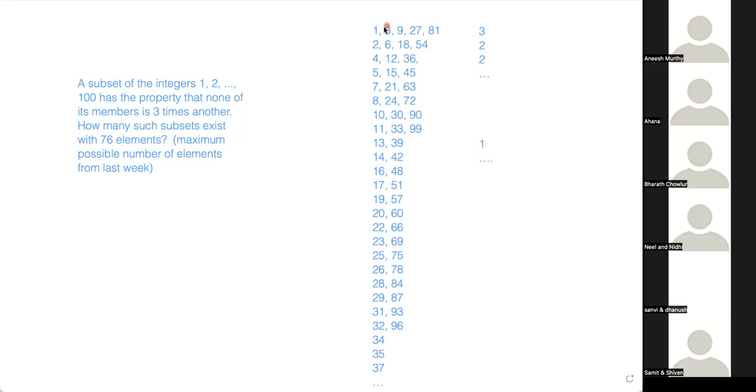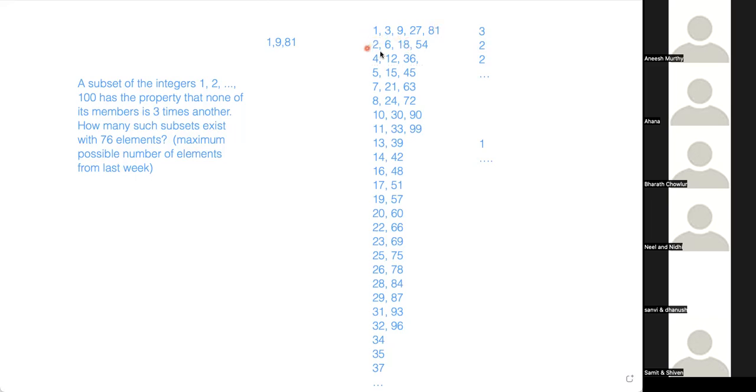So let's start off with the first one, 1, 3, 9, 27, 81. I want to choose 3 of them here. What are my choices? Which triples could I have picked here? 1, 9, 81. Okay, good. Anything else? That's it. Good. So that one actually doesn't really have a choice. We need to take 3 of them, but because we can't take 2 that are next to each other, we don't have any choices. We have to take 1, 9, 81. We can't take 1, 9, 27 because 9 and 27 would be 3 times each other. We can't take 1, 3, 27 because 1 and 3 would be 3 times each other. So we have no real choices here.